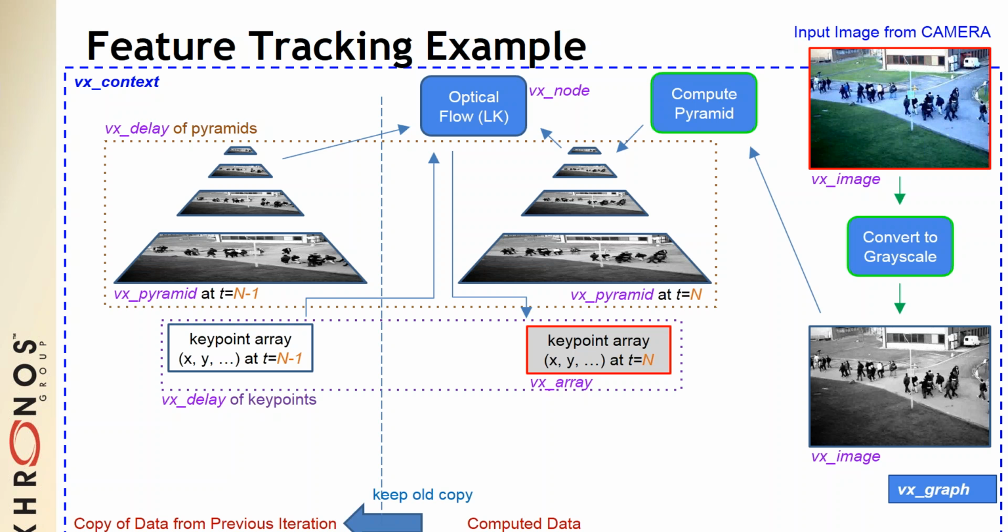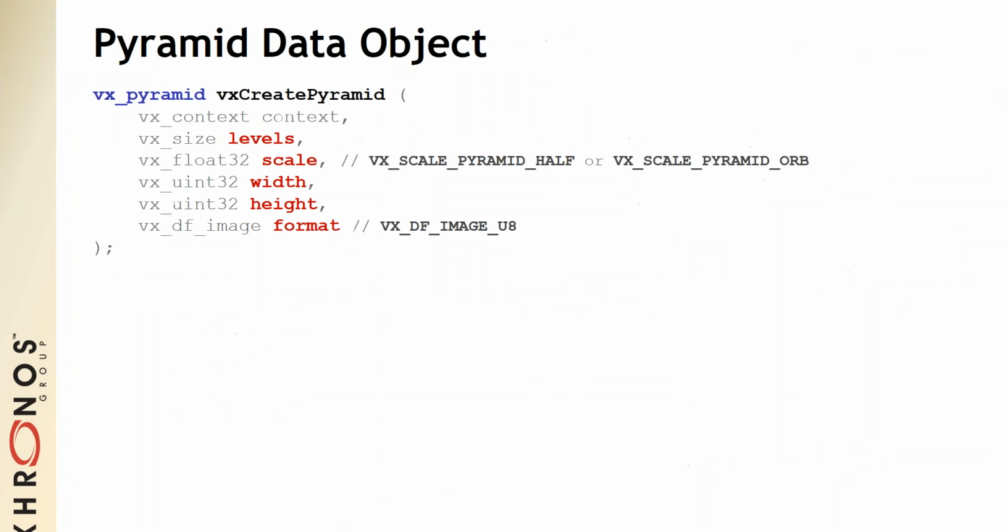You also need to initialize the key points for the first frame and the corresponding pyramid for the first frame. You can do that using another graph and using a Harris node, because optical flow doesn't create the key points, it just tracks the key points. So you need another mechanism to create the key points. We'll use the Harris detector to create the key points here. Alternatively, you could use fast corners or any other key point detector to do that. Now let's see how we can build this application step by step.